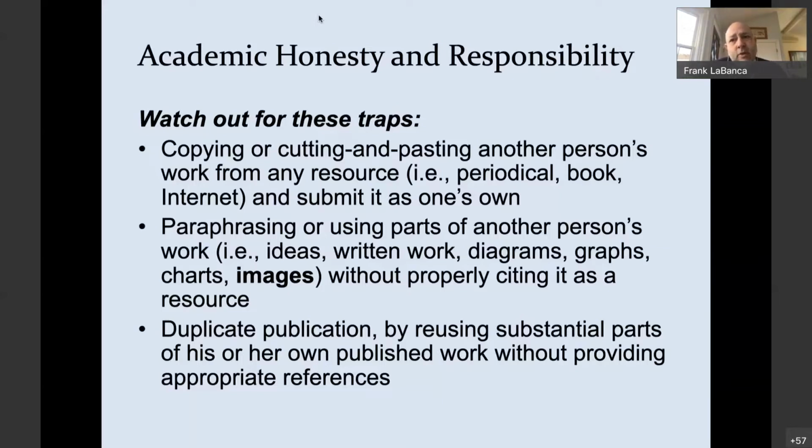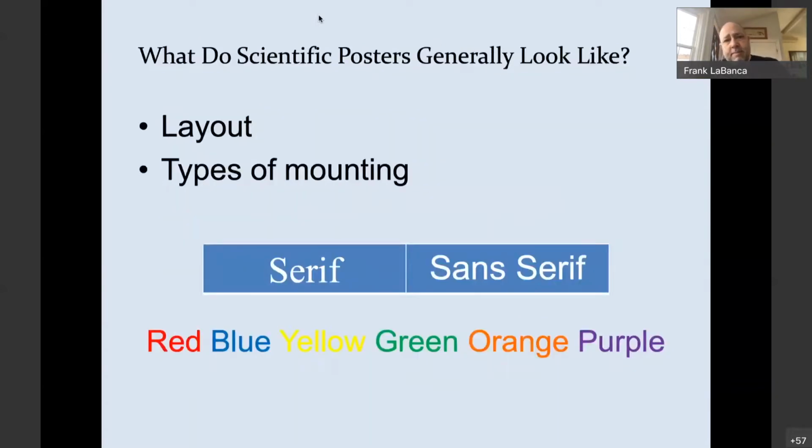And as we all know at this point, Google is not the source of the image. Google searches the images for you. You have to click on them and get the actual web address they're from. So please make sure anything that you're putting on that is not yours is properly cited. And that goes for stuff you've already shared or published. So make sure you reference anything that is already done.